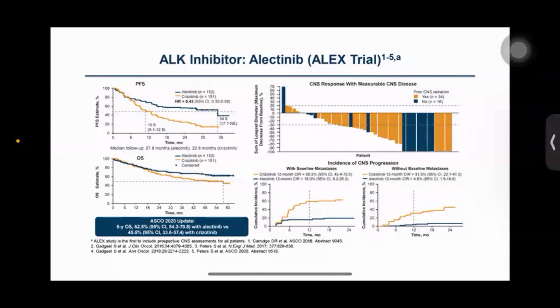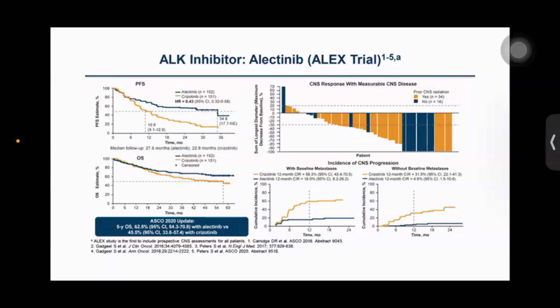Moving on to the second and third generation ALK inhibitors, Crizotinib has changed the treatment paradigm for ALK positive NSCLCs, whereas Alectinib and Lorlatinib have taken it to newer places. The survivals which were not expected for any metastatic tumors were achieved with the usage of both Alectinib and Lorlatinib.